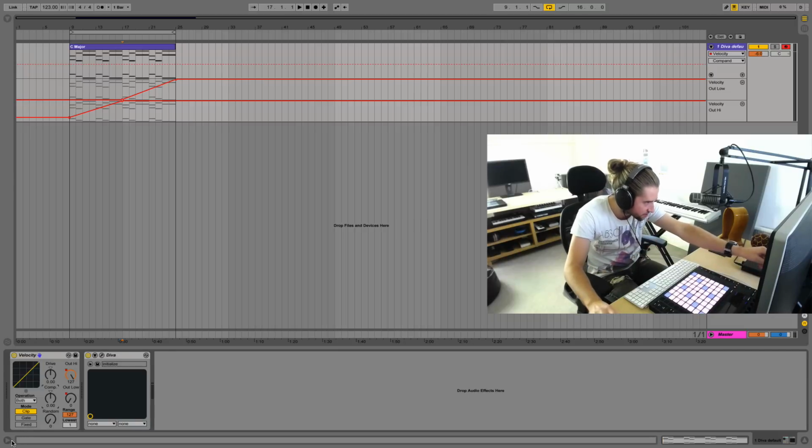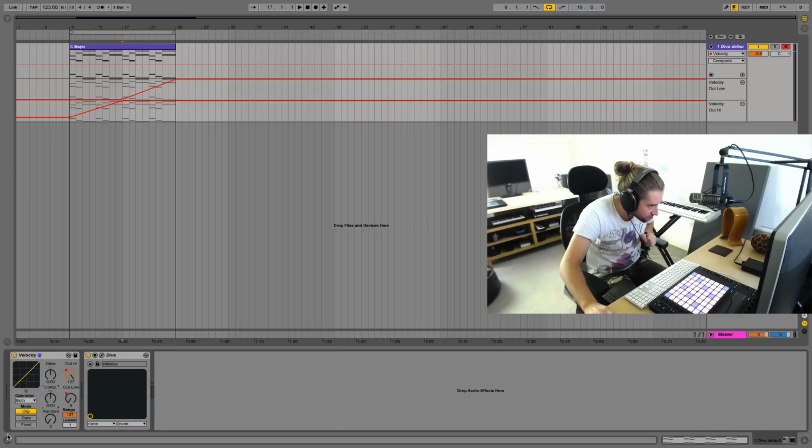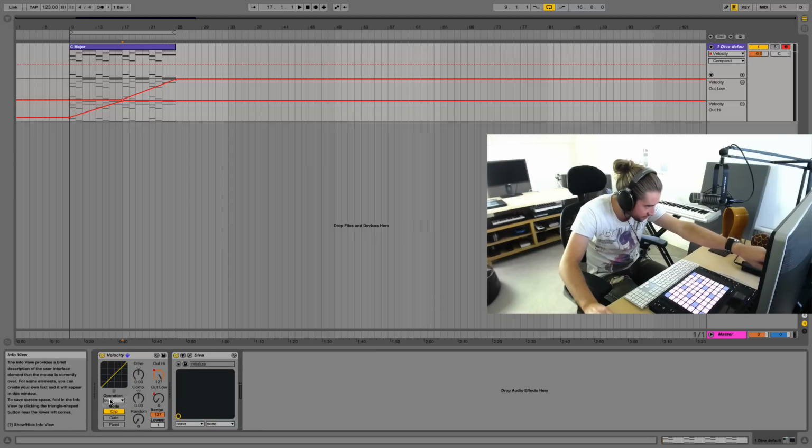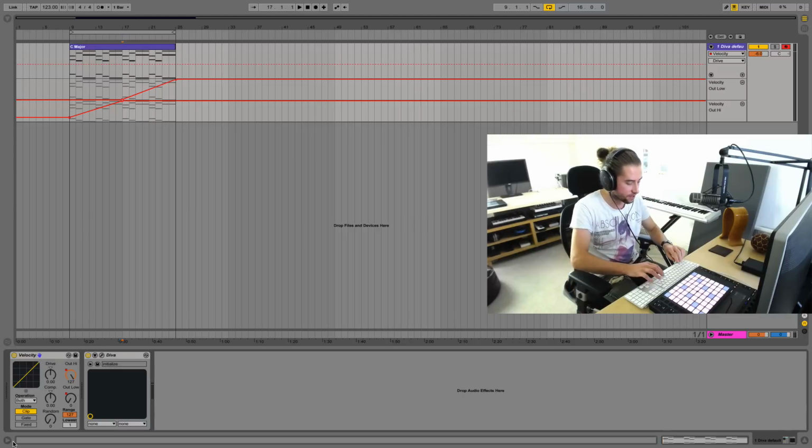And what I recommend you do, since all these buttons can be quite confusing, and it'd be less confusing if I did the sentences right. At first glance, this whole velocity MIDI effect can look quite confusing. So what I recommend you do until you get more familiar with it is hit the little info button in the bottom left. And if you get stuck, just hover your mouse over it. And then within about 2 to 3 minutes of reading and moving it about and thinking, you can figure it out. So it's cool stuff and a cool little trick that I've been having some fun with.